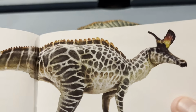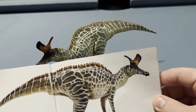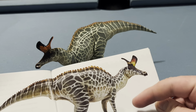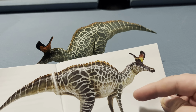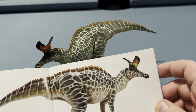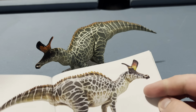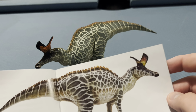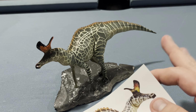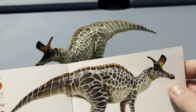Also, we got some photos of the production model, and looking at it, admittedly, it is better when it comes to paint application. I think the white stripes are more blended on the production model, and the crest is a bit more vibrant, and there's just a slight tint of details added. But I don't want to complain too much, you guys, because honestly, I still think I got a good deal on Audrey itself, and he's still a really beautiful model in general. So I'm not too nitpicky on that.